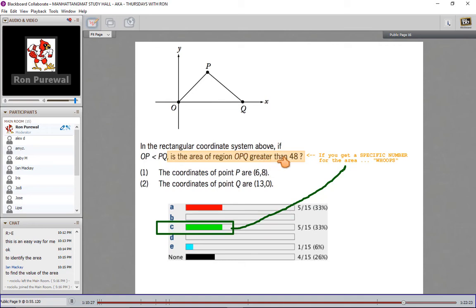Because remember, they have to be writing these questions for a reason. If you think about this goal setting, this is the purpose of these data sufficiency problems, but you can also just realize that if somebody's gonna create this question, they got to be creating this question for a reason. No one's gonna randomly write a question that's like, is this more than 48, if you actually find it.